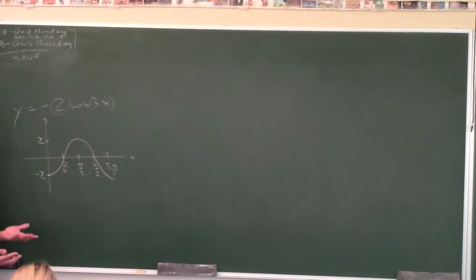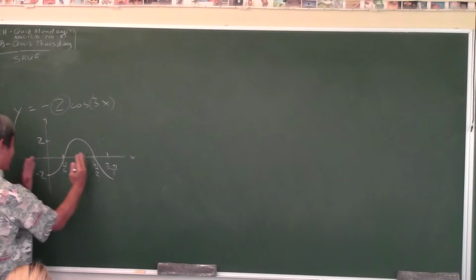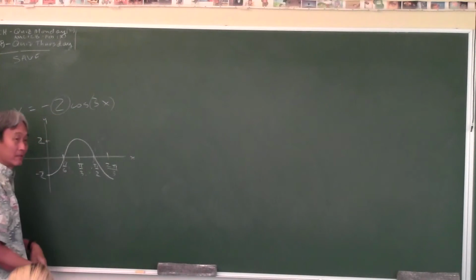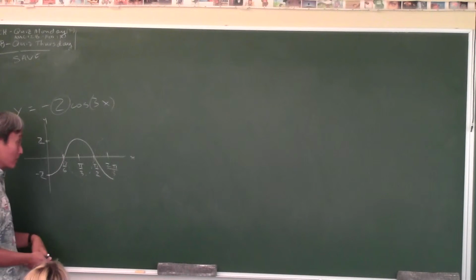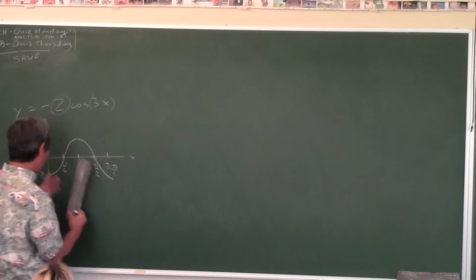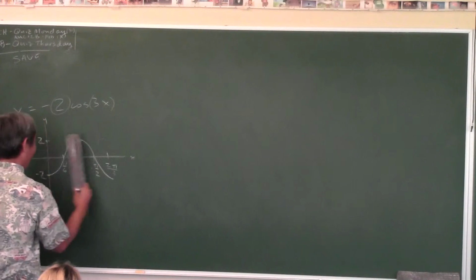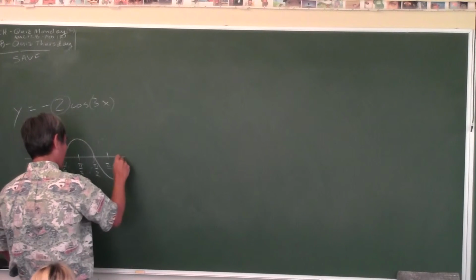And then copy it, once you've got one period, just copy and paste. So where do you want to paste it? Over here or over there? It doesn't matter. Now on your homework it says show at least 2 cycles. So you can show more if you want. You want to do 3 cycles for funsies? No, we want to do the minimum, Mr. Park. Okay, so where do you want to put it? Here or there? Pick one, A or B? B. Oh, that's exactly what the other class did.